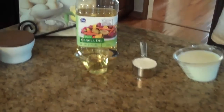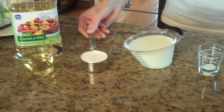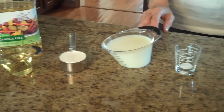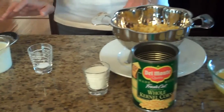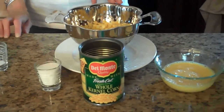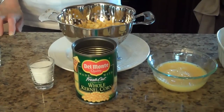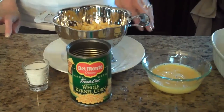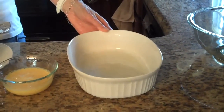For the white sauce, you will need 1/4 cup of cooking oil, and I'm using canola oil, 1/4 cup of all-purpose flour, 1 cup of milk, and a dash of salt. For the rest of the casserole, after we get the white sauce done, you'll need a 15 1/4 ounce can of whole kernel corn that has been drained, 2 tablespoons of sugar, and 2 beaten eggs. You'll also need a casserole dish that has been sprayed with cooking spray.